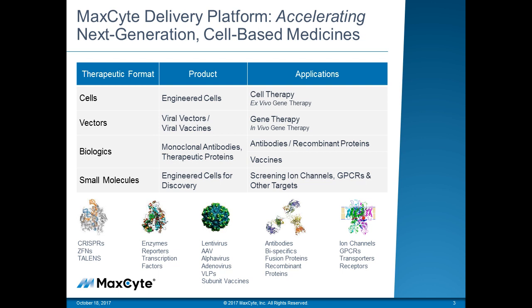The MaxCyte technology has been adopted by many biopharmaceutical companies for its versatility. You can use the technology to modify the cell genome using technologies like CRISPR-Cas9. Some companies use the technology for making viral vectors for gene therapy like AAV and lentivirus. Currently, we have one commercial immunotherapy, 15-plus licenses for clinical development, and over 40 partnered programs in the gene and cell therapy space. We also have many clients that use the technology to express recombinant proteins like antibodies and antigens at varying scales from 10 milligrams to multigram amounts using the flow electroporation technology.